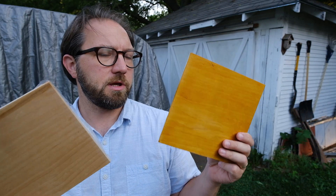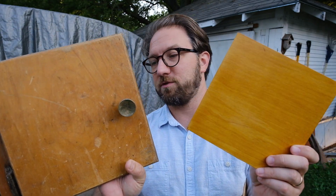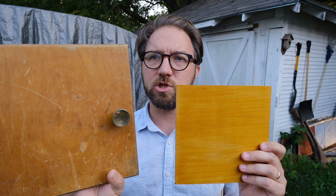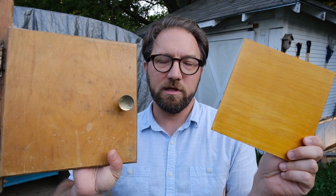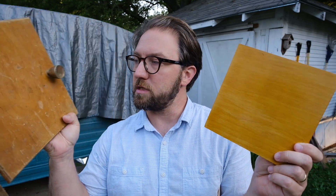Last week we were trying to decide on some finishes. We were playing around with amber shellac, and just to look at this, to me it's very, very orange. But if we compare it to what was originally in there, those are actually a really good match for one another. This is two coats of amber shellac. The original's probably changed a little bit over the years, but I'd probably do at least one more coat on this anyway. It looks nice, but I'm not really into this really orangey finish.